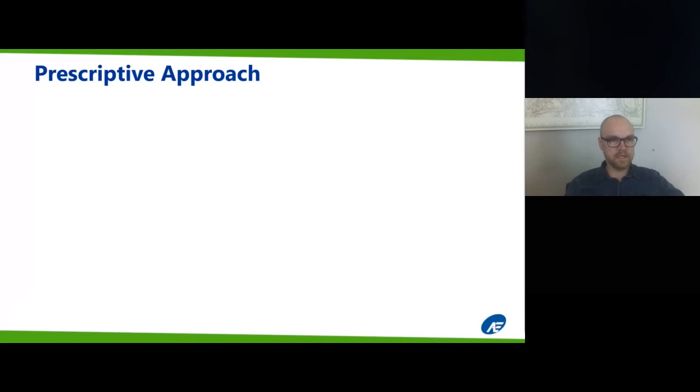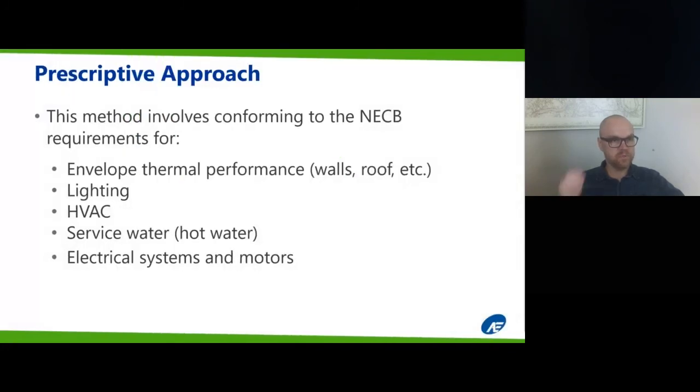And basically the way the prescriptive approach works is you just follow along line by line. Your roof has to be R this, your wall has to have this R value, your lighting wattage density value has to follow a certain number. Your HVAC systems have to conform. So if you're using the prescriptive approach when it comes to getting your building permit, you're basically just filling out a form line by line and ensuring that your building is meeting each line.